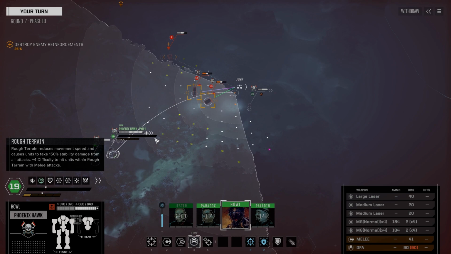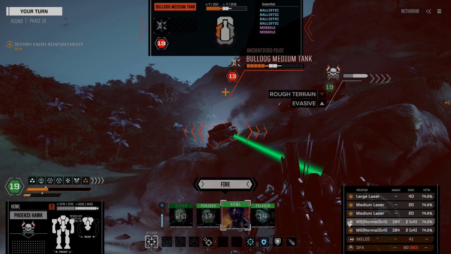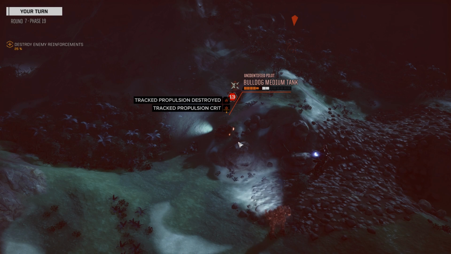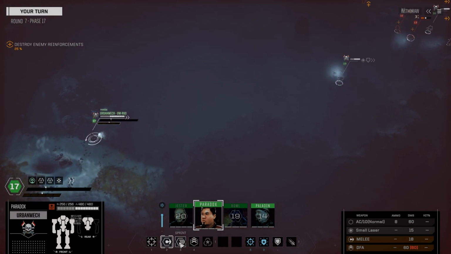You know what? We're going to fly. We're going to use all that heat. And we're going to cook this, except for a little bit, I think. I'll shut off a single medium laser to keep us under the heat. And fire the machine guns and the large lasers. We've broken his propulsion, but he's not dead. If I had fired that medium laser, it probably would have worked as well. But I didn't want to worry about the heat.